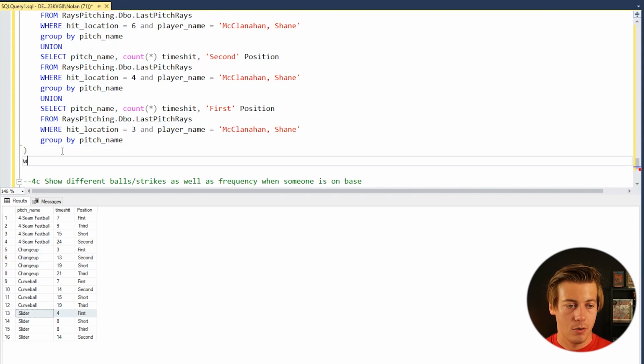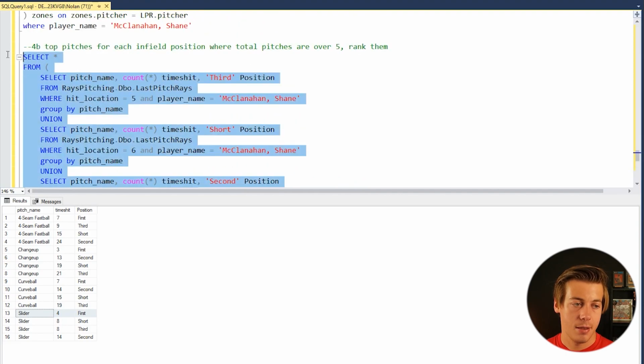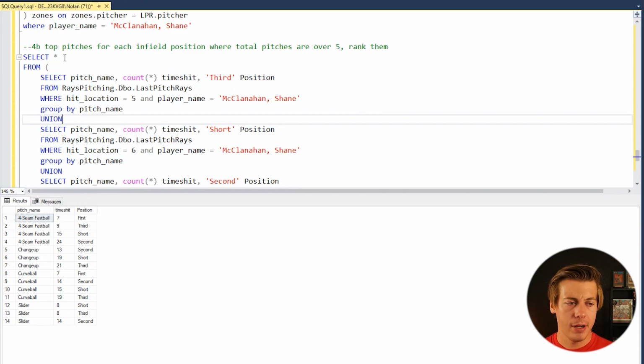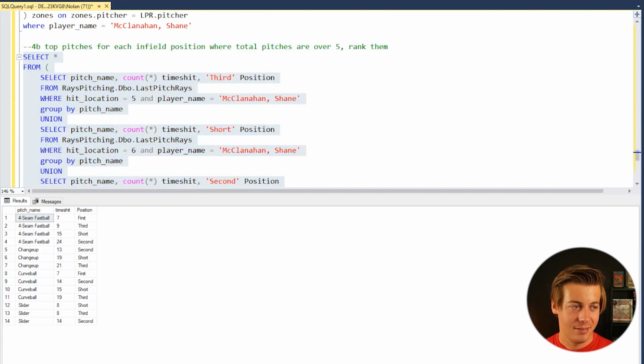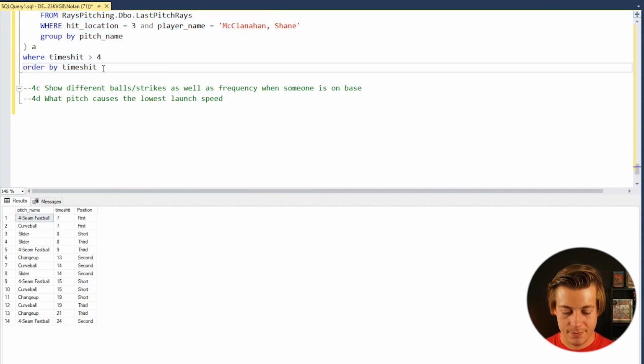And then I'm going to say where times hit is greater than 4. Also, let's make this as A. And we have all of that right there. And it just says rank them. So we go to a rank function, or honestly right now, let's do order by times hit, descending, of course.